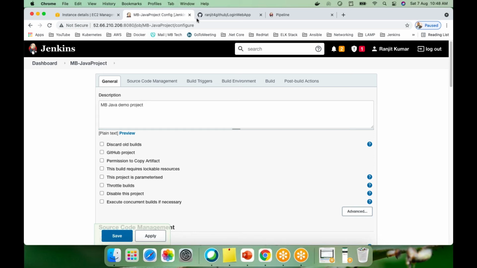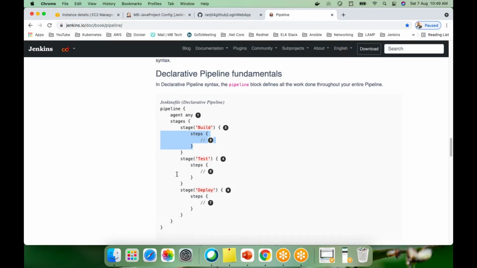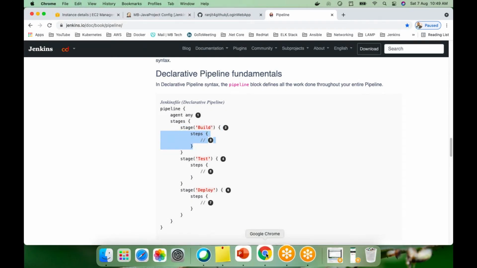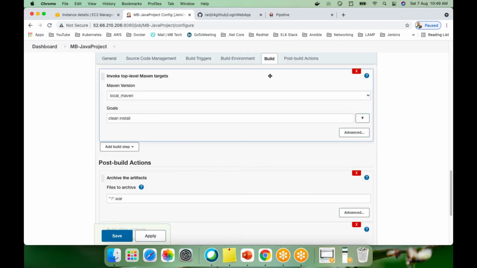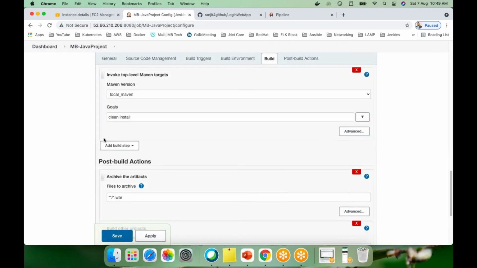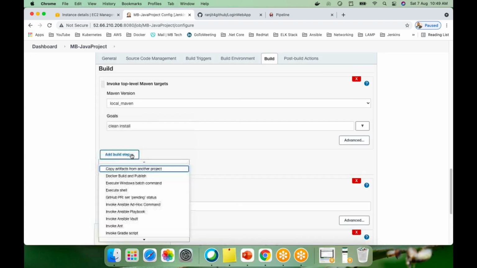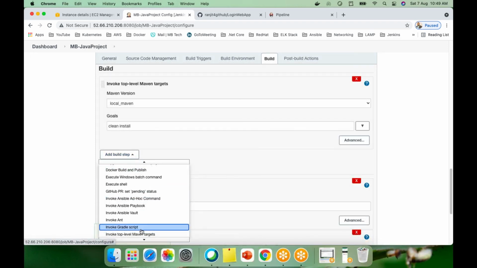Okay, pipeline. So the build steps: what steps do you want to add? If you go to the build section, because I'm going to automate, I should know what things are available there. First, you can select what build you want.